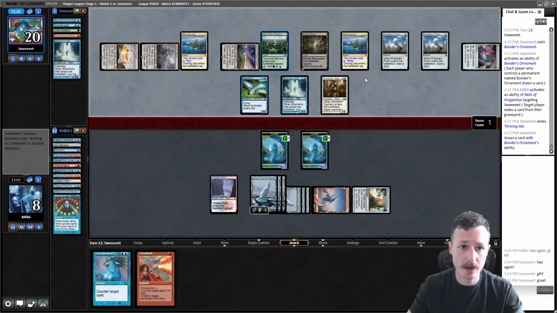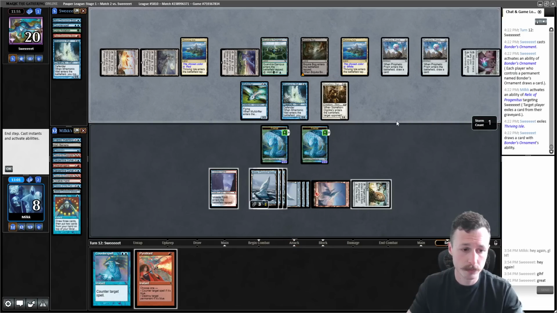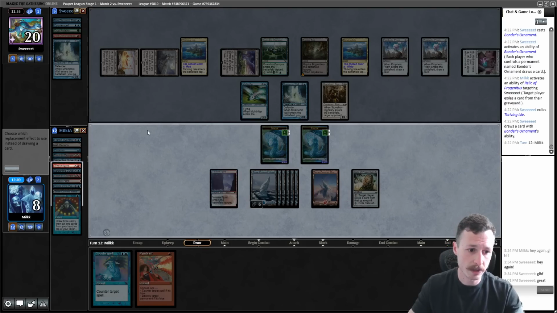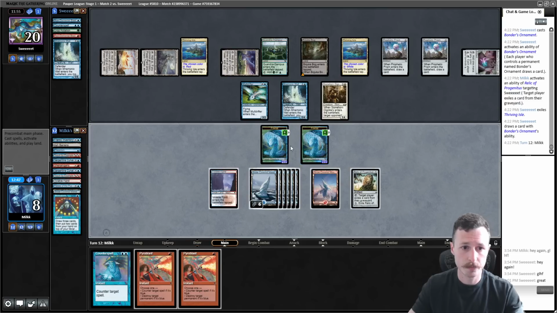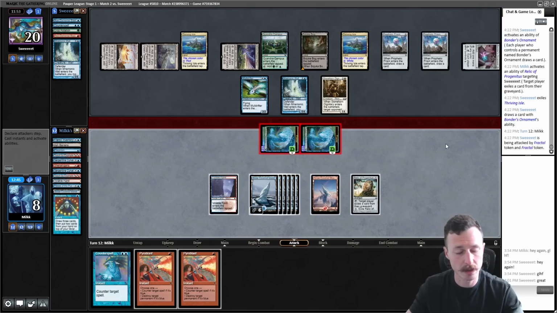Okay, I mean, I have double counter to stop any flicker shenanigans. I guess they can chump. Yep, not going to crack Relic. I could have put the island on top and then dredge Shenanigans. That would have been good. I didn't do that. Now I just get to attack. They have to go chump, and then I have triple counter.